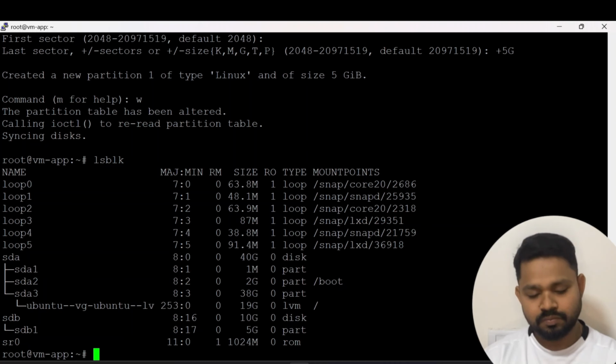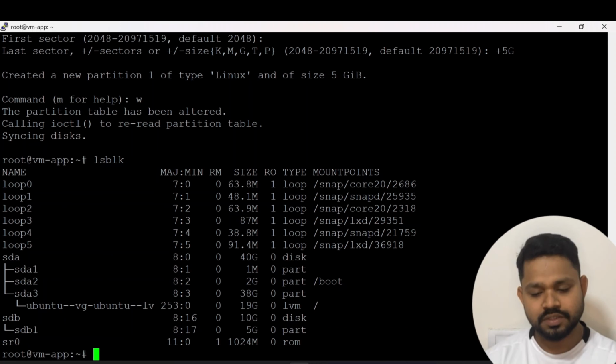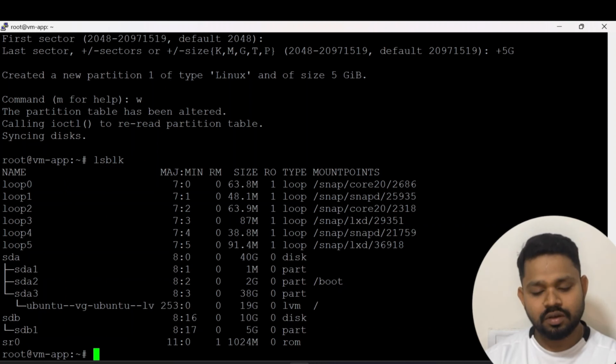There are multiple types of file systems in Linux, out of which two famous ones are ext4 and xfs. ext4 was the default file system type till RHEL 7. From RHEL 7 onwards, xfs is the default file system type.